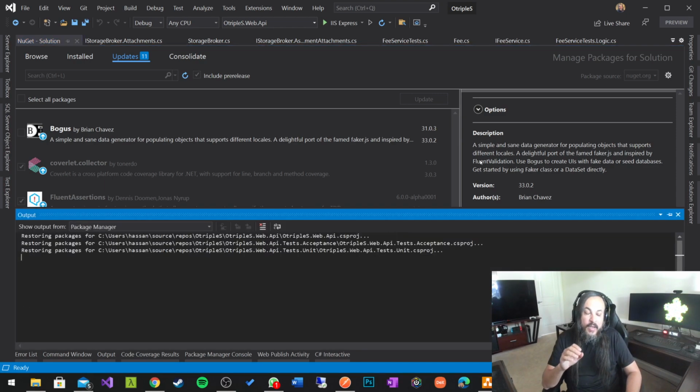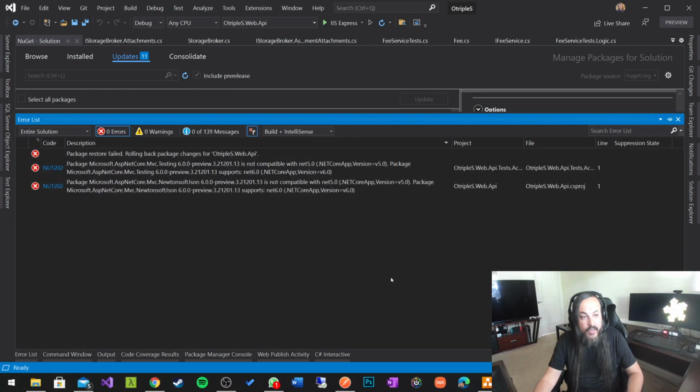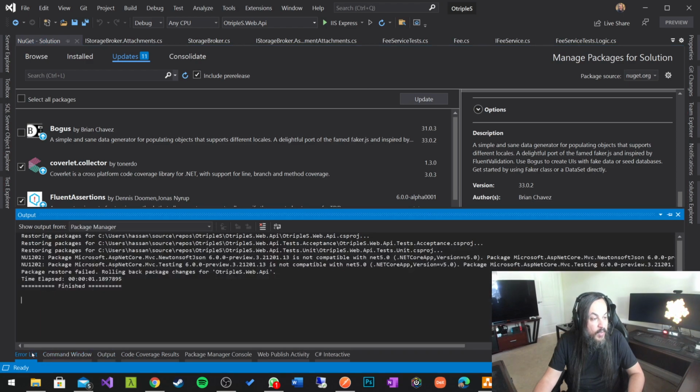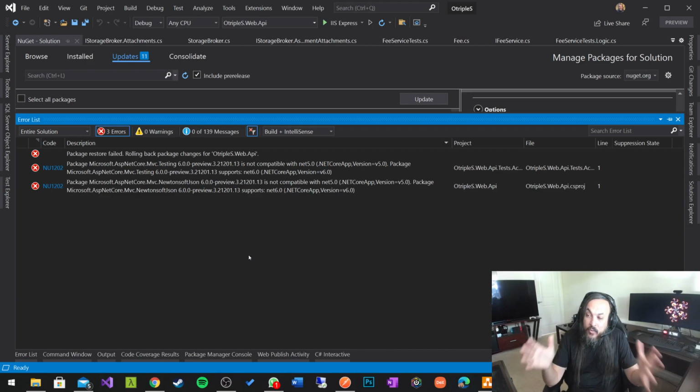This is another thing to talk about, because this system is thoroughly tested. It's really, really important for you to understand that. I guess we have to upgrade them one by one. Let's see what errors we have. Because the system is thoroughly tested, I know that when I run my tests after the upgrade, my system is healthy. I know that because my tests are thorough. So I don't have to worry about anything breaking or not working in any way, shape, or form, especially for unit tests and acceptance tests, not just unit tests, more so acceptance tests than anything else.